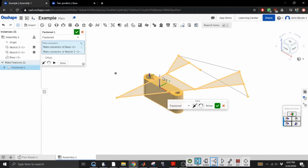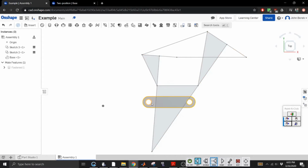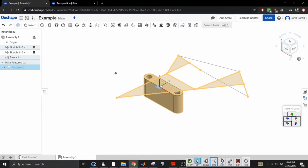Now the question is, how do we get these holes lined up? All right, that's how we wanted that. All right, so the cool thing is now I can drag this guy around, and it can only I swear it moved. Maybe I'm just imagining things, but this did move earlier. Oh, that's because I fastened it. See? Don't do what I do. Delete. We don't want to fasten it. We want to plane it.